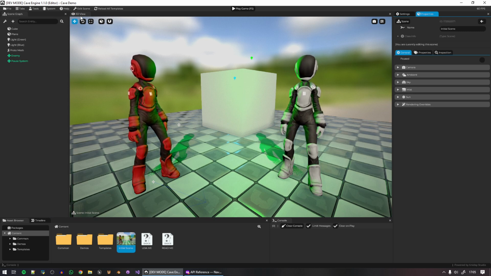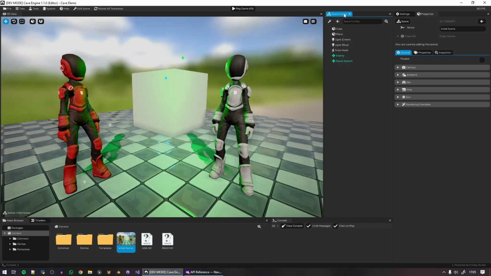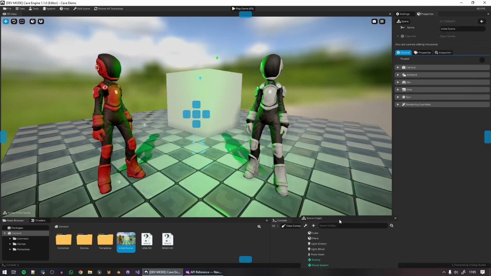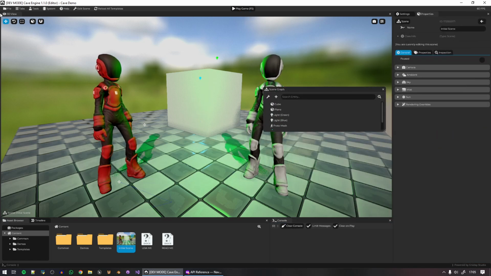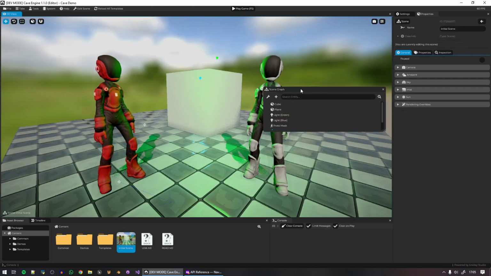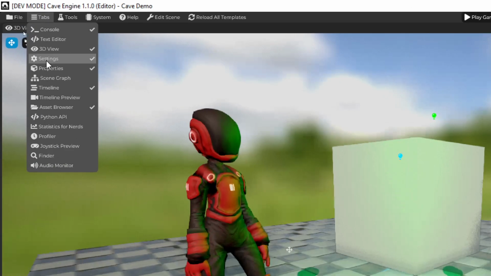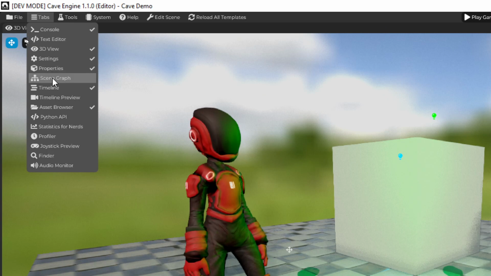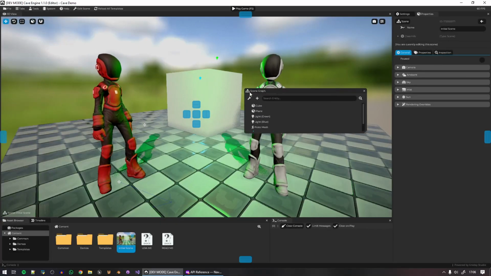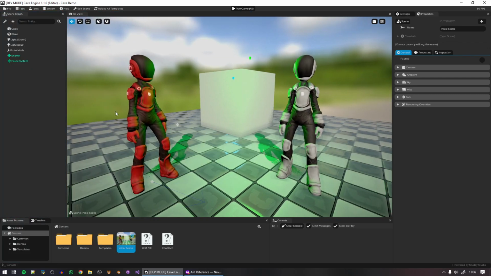Of course, as you can immediately see, Cave Engine interface is split into multiple tabs. Each tab can be dragged around, so you can reorganize everything, you can put everything everywhere. Basically, you can undock the 3D view. You can even close a tab if you want to, and if you accidentally do this, you can of course go here in the top left corner and go to the tabs and find it again and re-enable, and you'll be good to go. So this is how the tab system works.